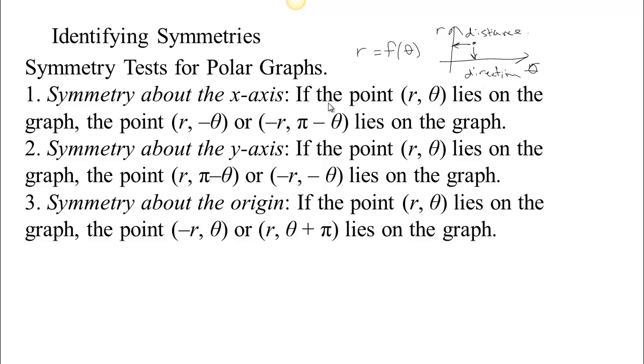And then we've gone over examples where we can see that if the function can't tell the difference between the point (r, theta) and the point (r, negative theta), or if it can't tell the difference between (r, theta) and (negative r, pi minus theta), you know it's going to have x-axis symmetry. It might still have x-axis symmetry if it can tell the difference between these two. That's because there are other ways of characterizing the same point in polar. Here's the test for symmetry about the y-axis and the test for symmetry about the origin. So we can see those symmetries. We know how to draw the graphs. We're pretty good.